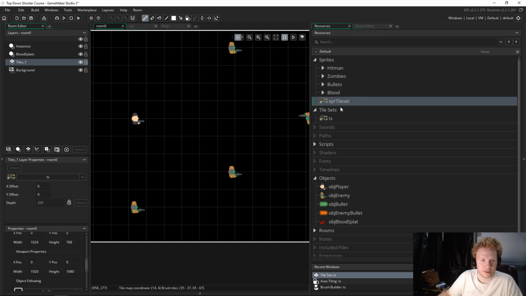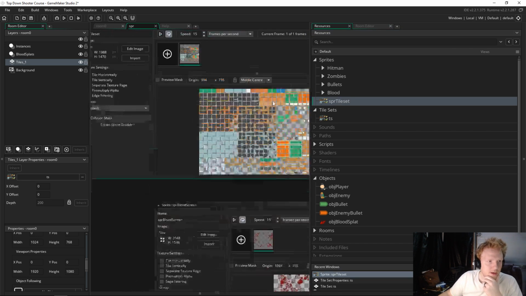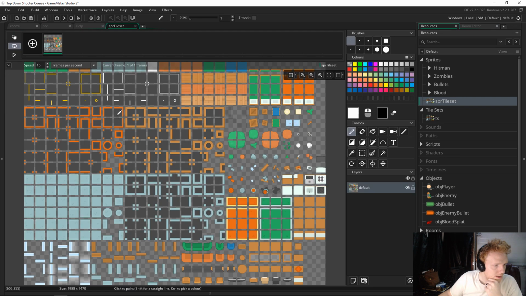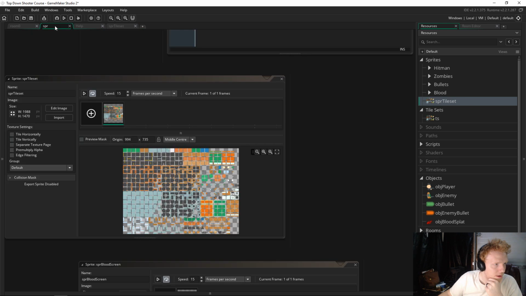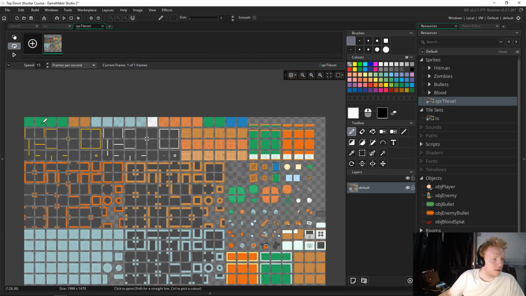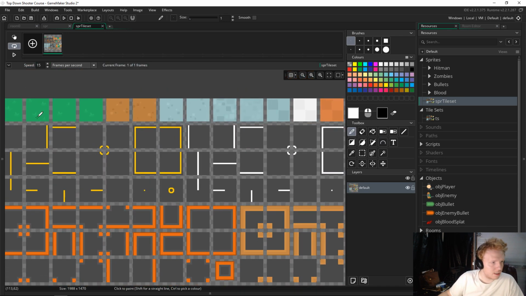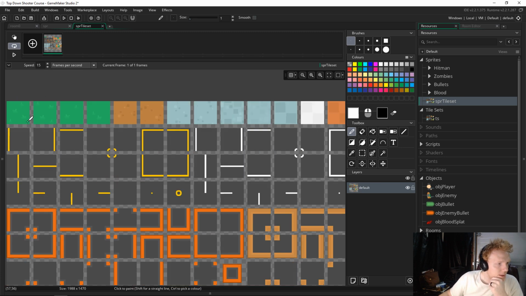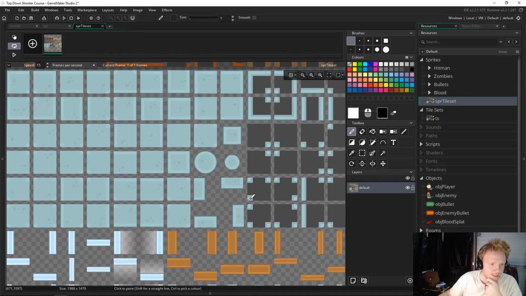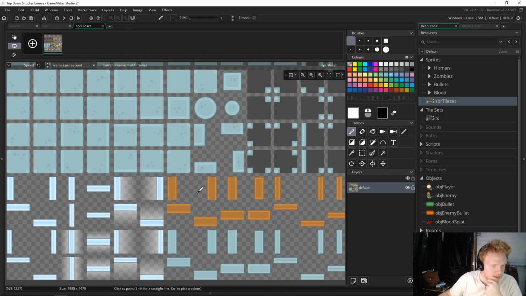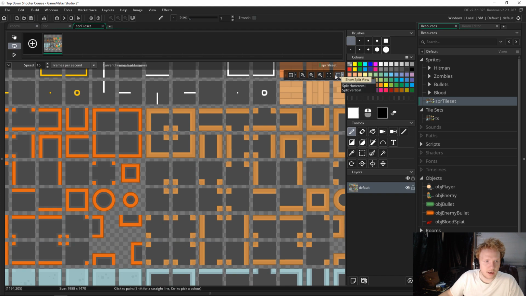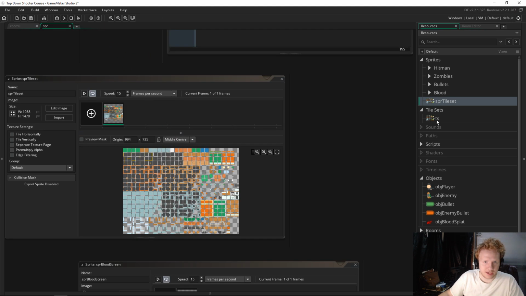Okay, that is just not right. Let me go into our actual sprite editor and see how large these are, because it looks like they're all laid out exactly the same, and it looks like they're all 64 by 64. Yeah, they have spaces, like even these ones. So it looks like it's laid out correctly. So I just have to find what it is. So I think it's going to work fine.